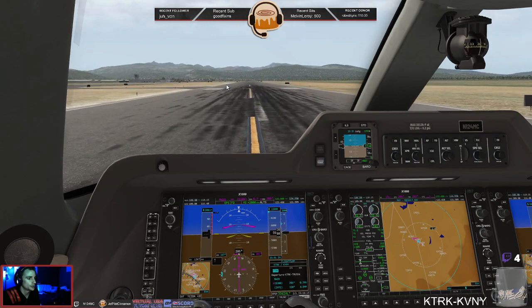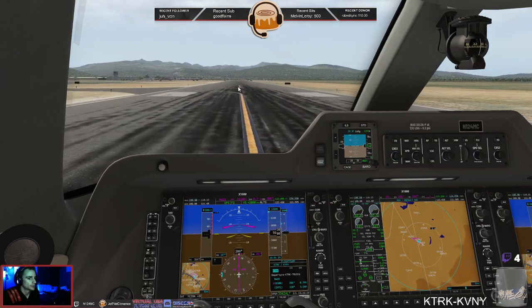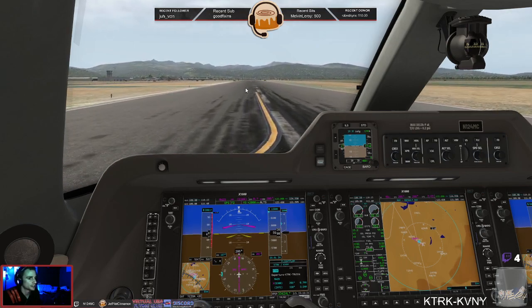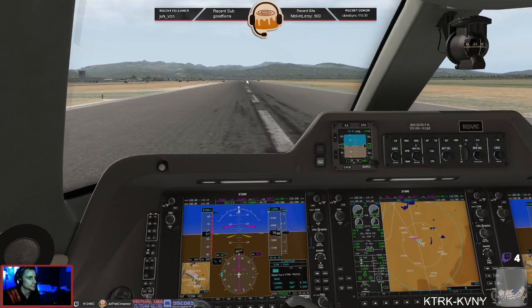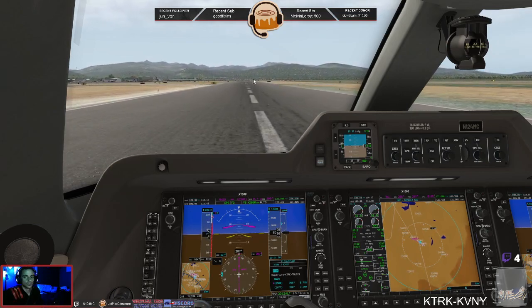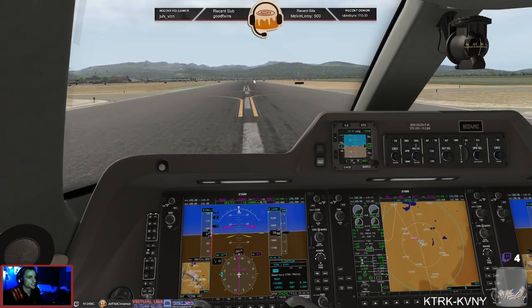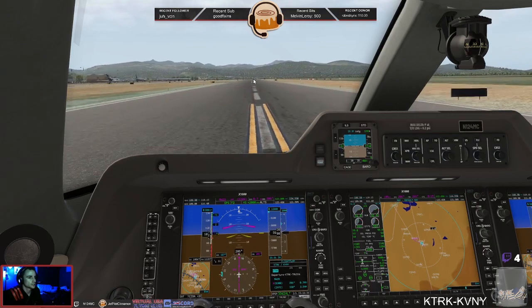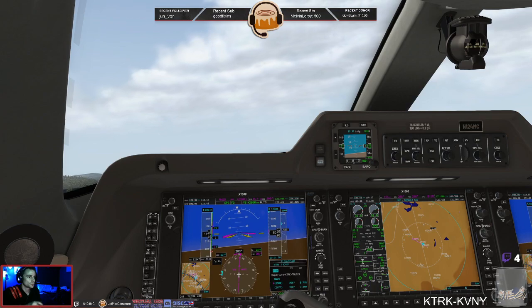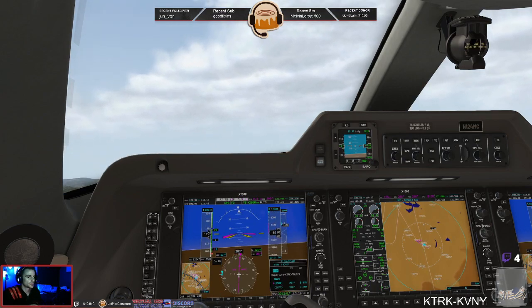Here we go. Nope, I accidentally put in TO reserve, but that's fine. We'll go back to takeoff. There we go. There it is. Alrighty then. What do we have in store for us? 80 knots. V1 rotate. Woo! Positive rate, gear up.